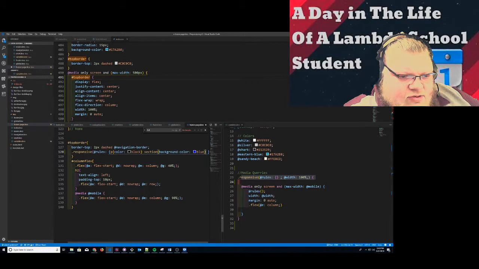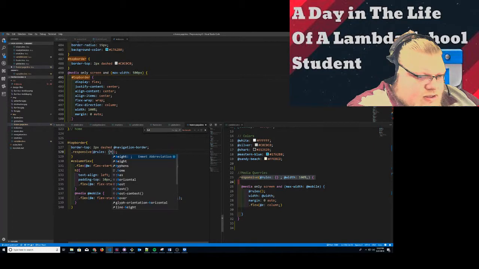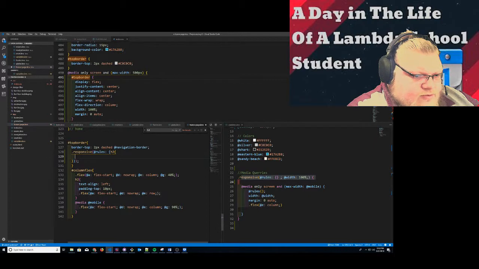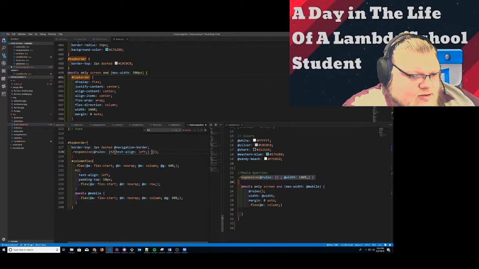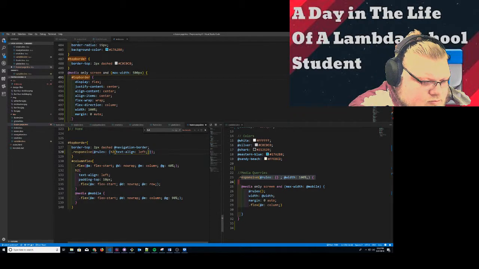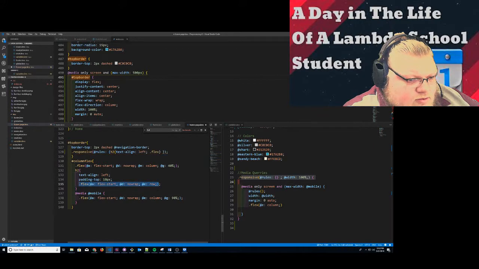Background color blue. In fact, just to show you, we're going to get rid of what's in here, and we're actually going to create what's down here. So let's do H2, and then we'll do text align left, and then get out of that one. There we go. And it looks like we had another property in here. We're going to do dot flex, and we're just going to copy everything here.